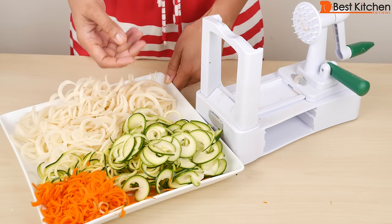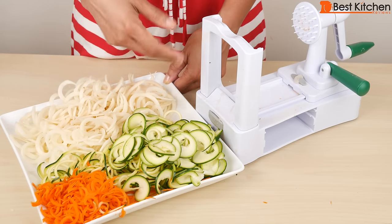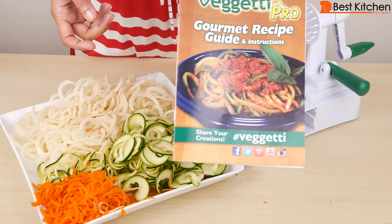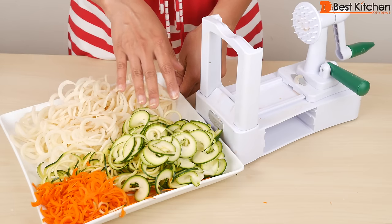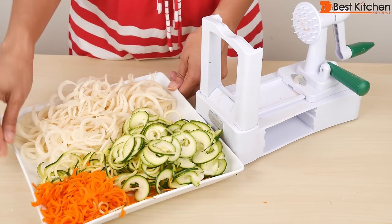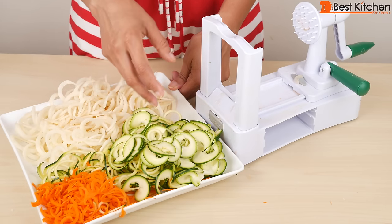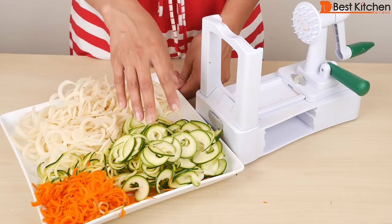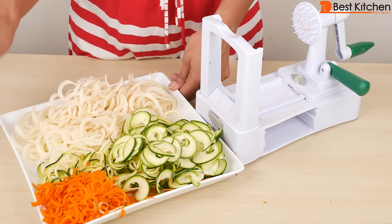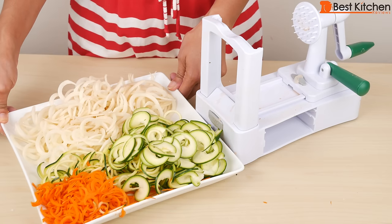If you're trying to eat healthier or you just like a lot of raw vegetables, you can of course eat the carrots and zucchini raw just like this with some tomato sauce. There are some recipes in the book. Since I'm not a huge fan of raw zucchini, what I'm going to do is sauté the zucchini and carrots with some olive oil, garlic, salt, and chili flakes, add some tomato sauce at the end, and you have a nice vegetable sauce to put over pasta. Or you could just sauté these in olive oil with a little bit of garlic, onion, and chili flakes and use it as a side dish. It's really fast for a weeknight meal and it's really healthy.